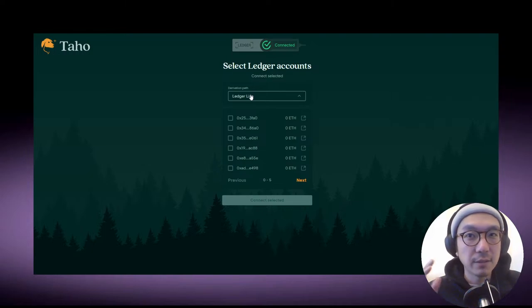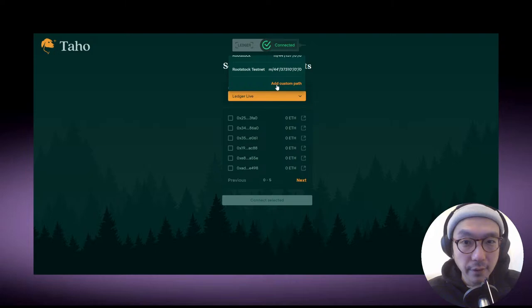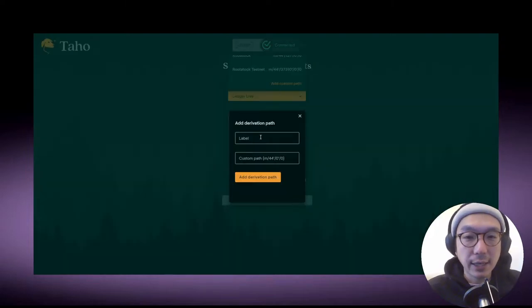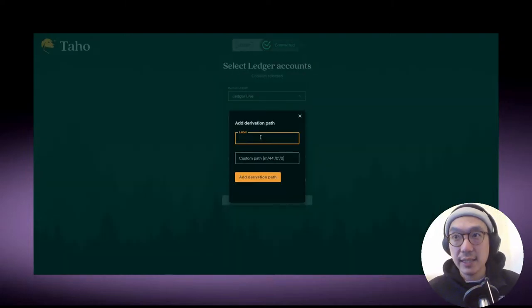But if it's been sent to a VeChain address, so with a VeChain derivation path, then we might need to actually set up a custom derivation path, or depending on your scenario, we might have to know which derivation path we've sent it to. And that might take you to contact us if necessary. You can also Google that online and see what that would be.